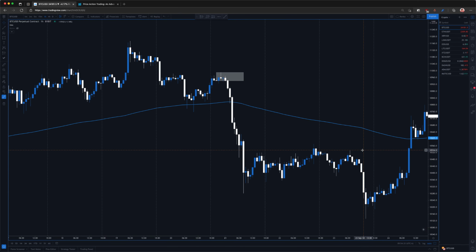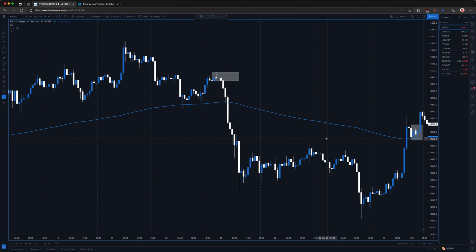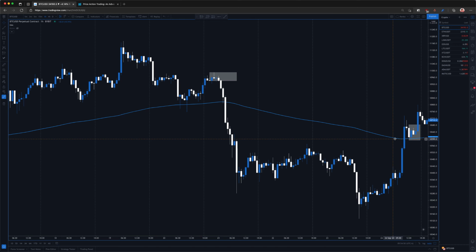So far, nothing too great. Another type of setup for this is a rally, a base, and a rally. Oh, so here's another one. So we'll just keep drawing these rectangles until something happens. All right, so it looks like the price has entered the pullback area here, and it did just by like a pip. So that is a trading opportunity.